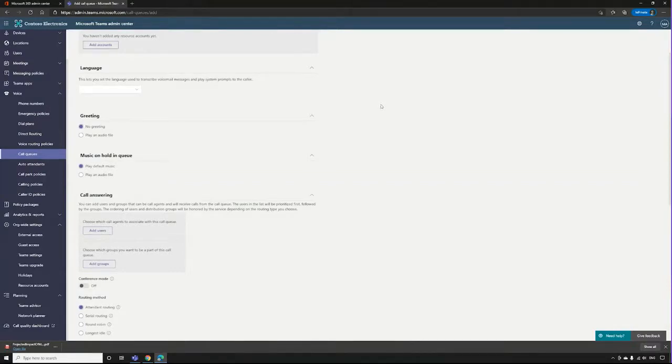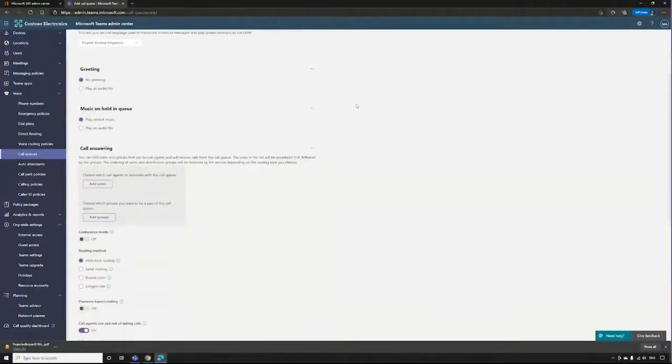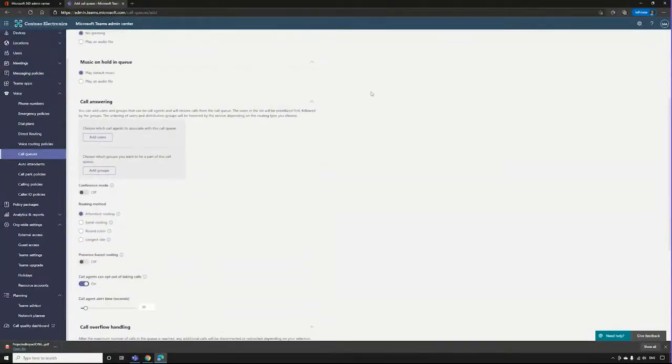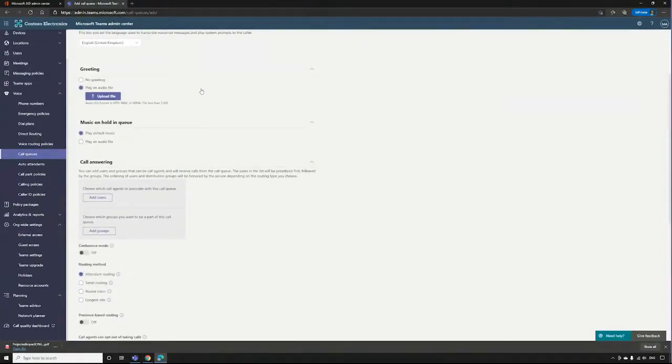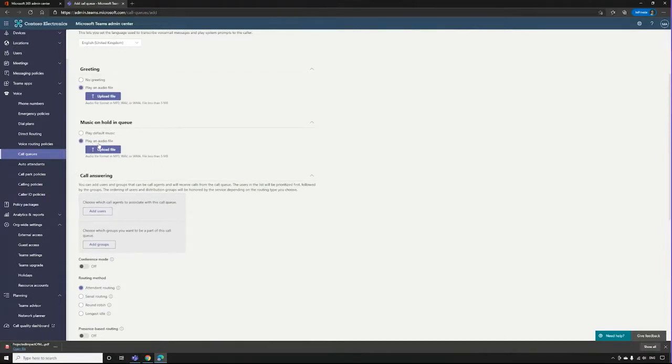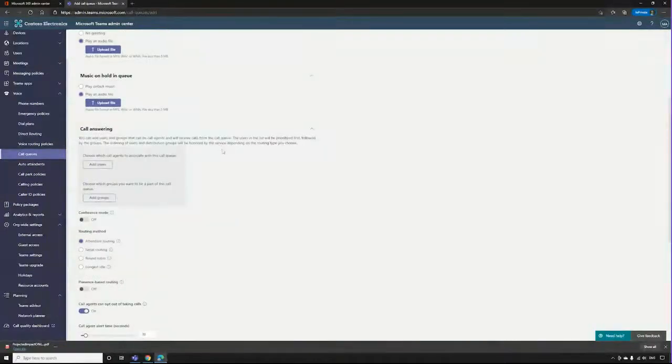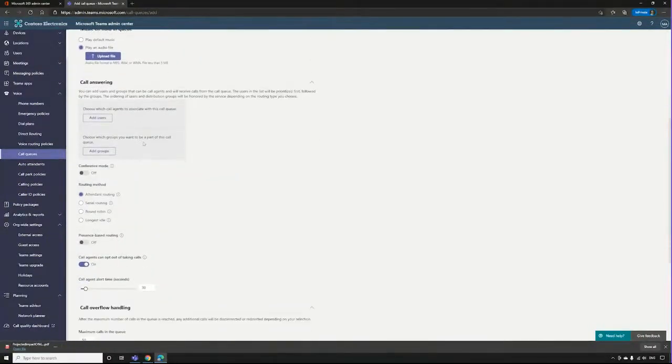To our users' requirements. So first of all, we'll put on the language, so English. And we can put in things such as an audio file for greeting. So if we want to have somebody record a greeting for anybody calling into the queue, we can upload that here. And we can also upload some audio files for, say, music when someone is on hold. So then we can also look at defining who is in our call queue. We can add in here a list of users and as well groups, if we like, that will be assigned to this call queue.